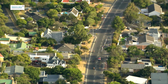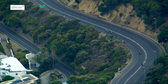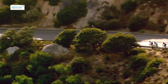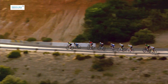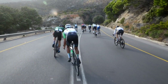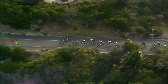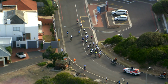Once over the summit of Sekebosi, the main field remained spread out in single file, sweeping down the 12 Apostles descent past Llandudno towards Camps Bay. The group, though, was split between two kinds of riders, those who desired a small bunch sprint and those with teammates in the chase group behind. The workload and the run into Camps Bay was thus unfairly split, and the leaders found themselves joined. The peloton now swollen in numbers, there was a lull in the pace. It was then that Travis Barrett knew he was in with a shot at glory. All he had to do was outsprint some of South Africa's best-known stars.